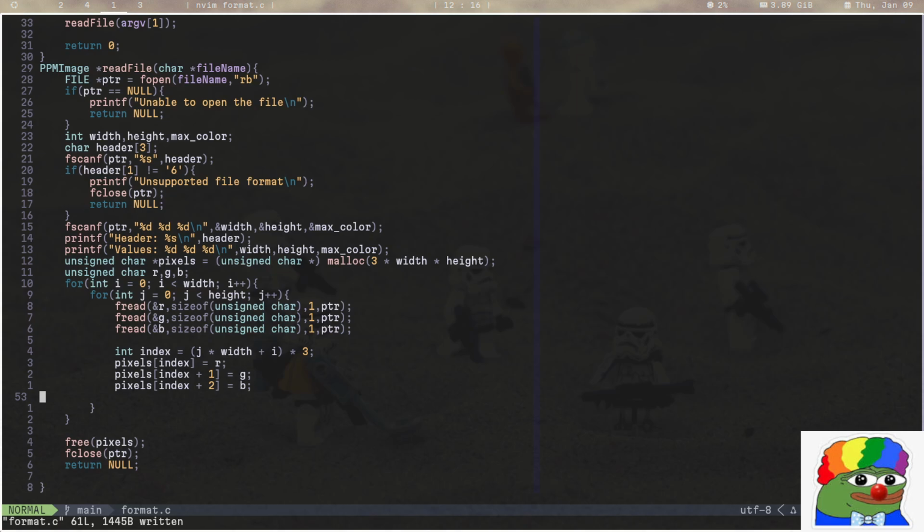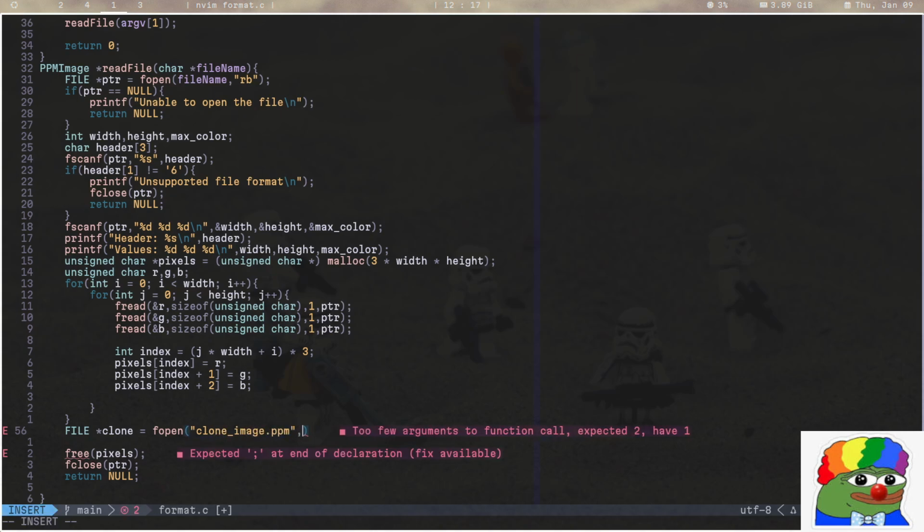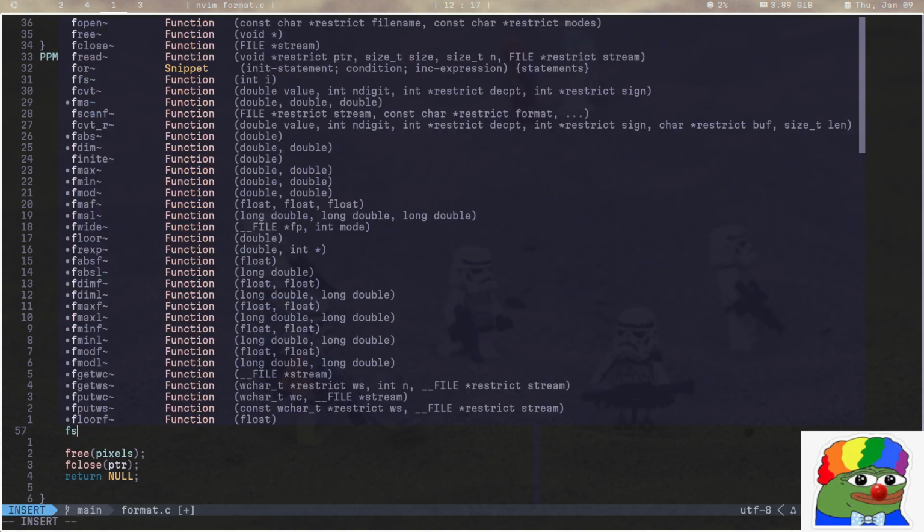Okay, so I have pixels, so I could probably pass this through, and then I don't have a header or anything like that. But for this specific thing, it's just gonna be file clone equals, sorry, fopen clone image dot ppm, and then write binary.